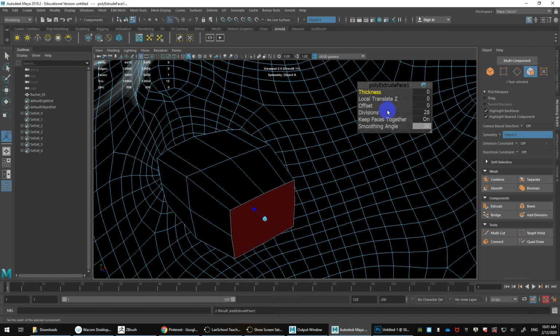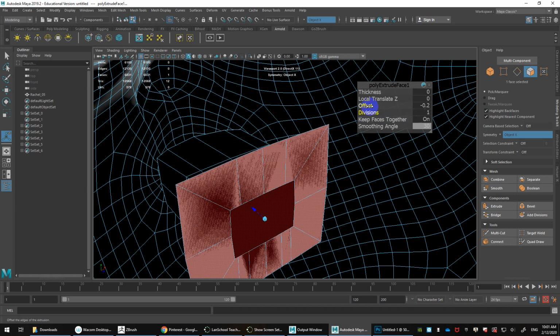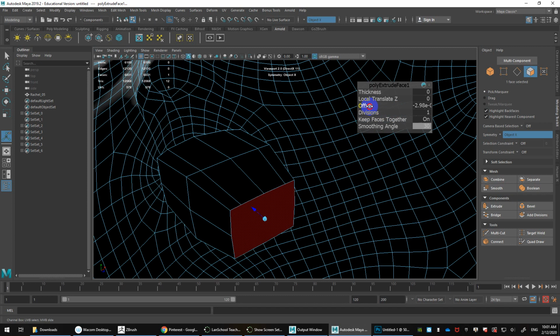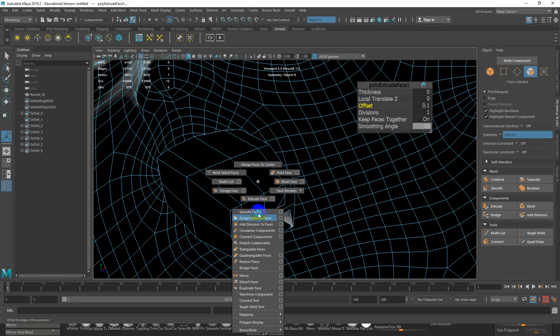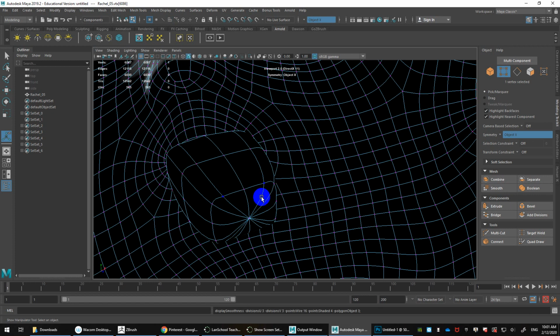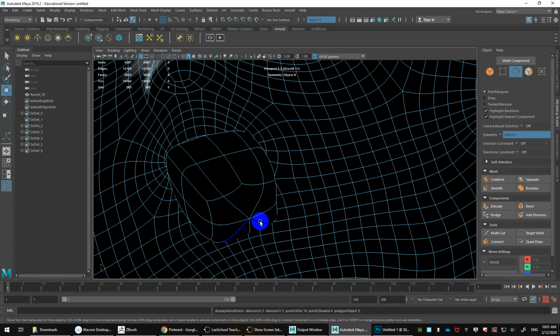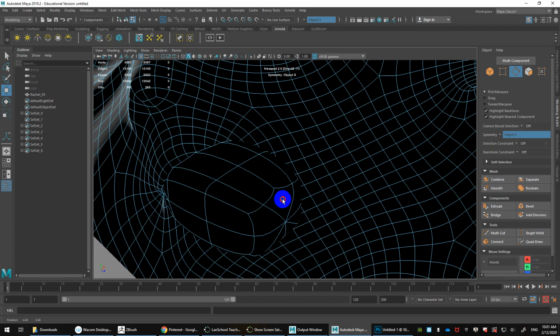If I do a little extrusion too, sometimes I'll do this with offset. It looks like it has a lot of divisions in it, so I'm going to take that down. I'll bring it down small enough, and then I can just do merge faces to center. So now you have a decent point there. If you're getting weird ridges in the back, that could be from triangulation. Just take out every second edge, and then you should have much better quad-based smoothing for that cavity.